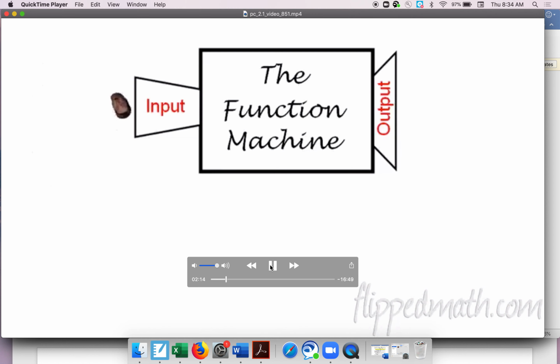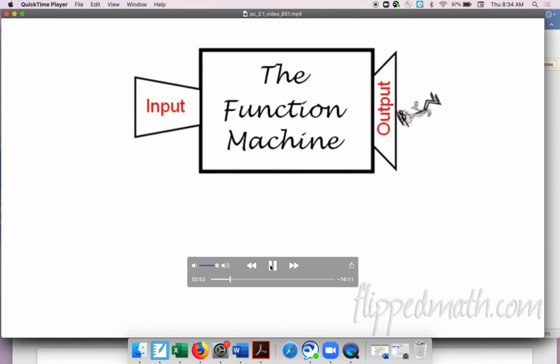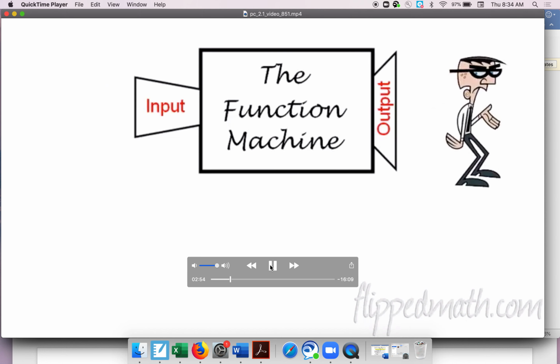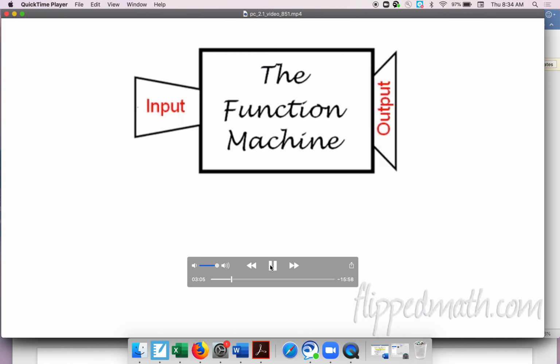What has to happen though is if I put Kelly in, Kelly always has to come out as Urkel. If he ever comes out as anything else, it's broken. So for example, here let's take Sullivan. If Sullivan goes in, what comes out? Excellent! I win! I like it when I win. Mr. Crocker, the guy from Timmy Turner, if you don't know who that guy is. And if we took Sullivan again, so let's take Sullivan and just plug him in again, then what has it got to be? It should be Mr. Crocker, but look, it's not. He came out as somebody else.